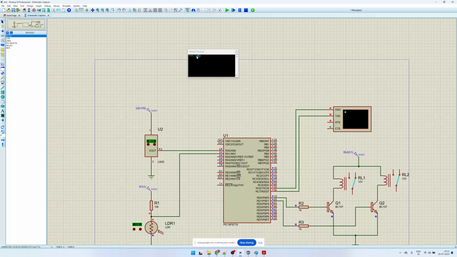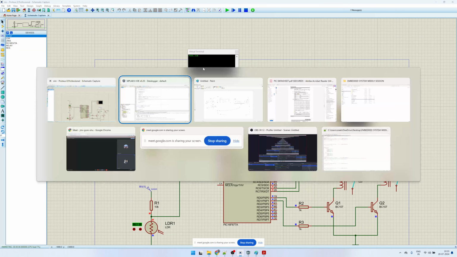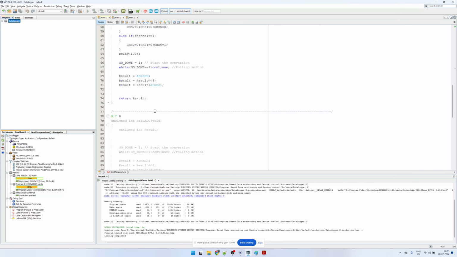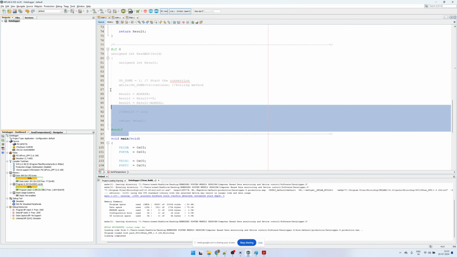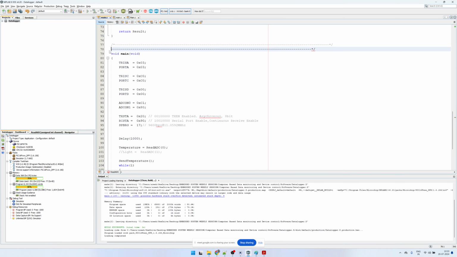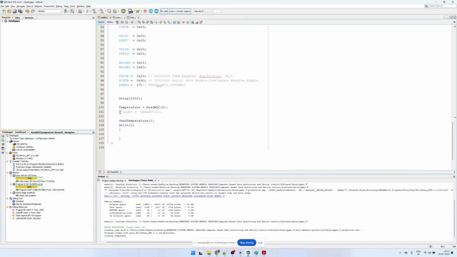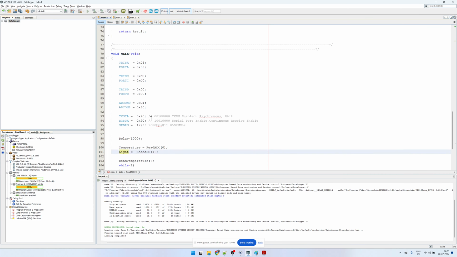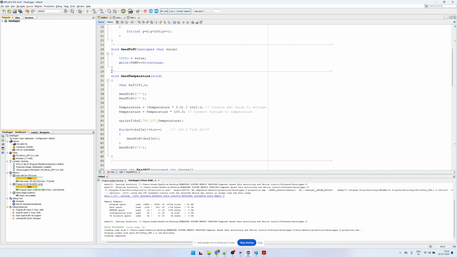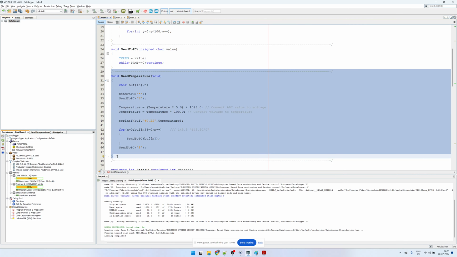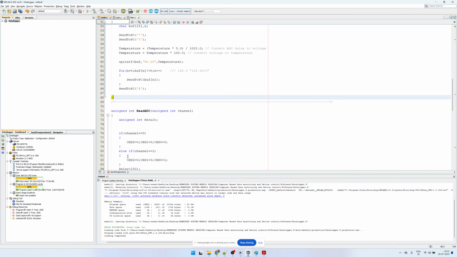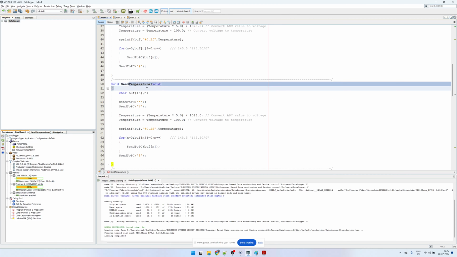Yeah, we got 2 decimal points. So star T95.31 hash. Now our intention is to read the other channel as well. We will remove the unnecessary code. So next we have to read the light. Read ADC channel 1. After that it should send light. We will just modify this code. Now send light.